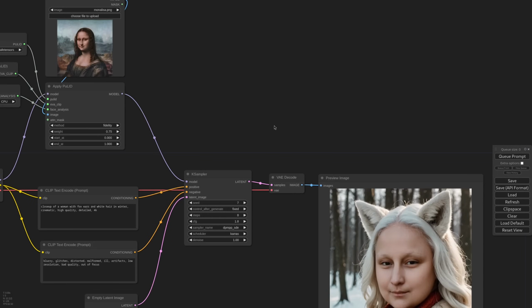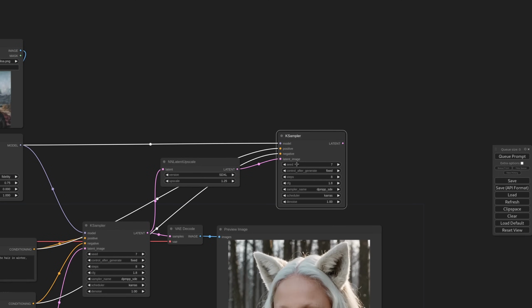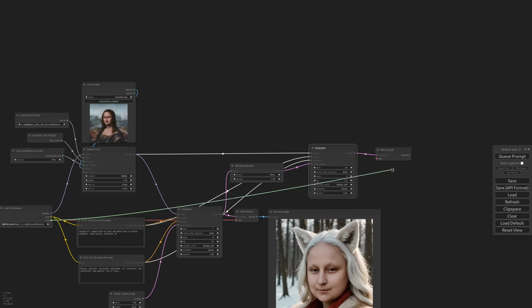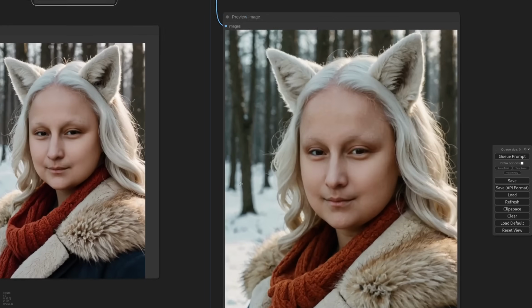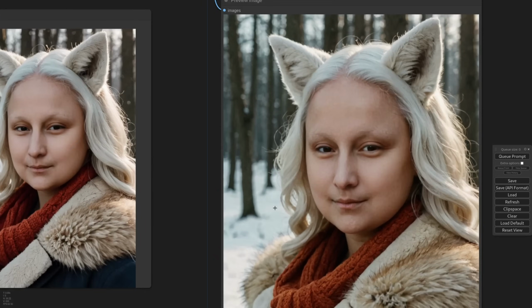What I've noticed is that PuLID really takes advantage of a second pass. So let me add a latent upscale real quick. I duplicate the K-sampler. Remember, with Shift-Control-V, you'll get the node with all the pipe connections filled for you. I change the seed, set the denoise to 0.5, then I need the VAE decode and the preview. If I generate now, I get a more defined face and also the colors are more uniform with the rest of the image. There's still a lot of noise, but that is because we are using a painting as reference.